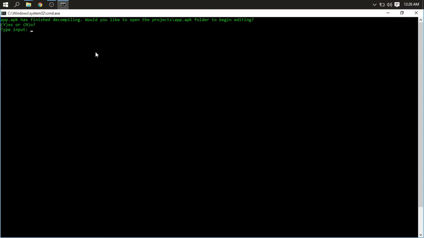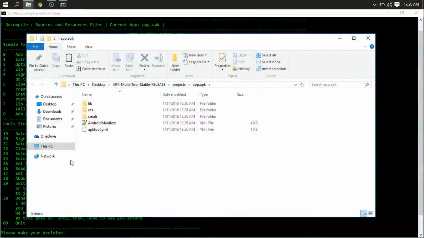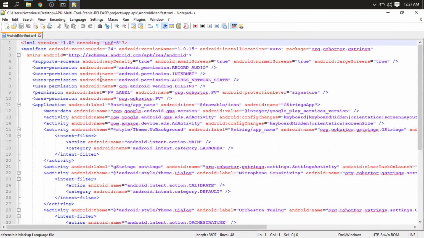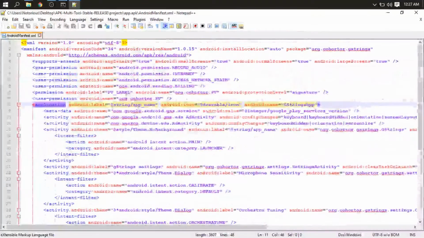Would you like to open the project's app apk folder to begin editing? Yes, sure. So as you can see, the directory is APK multi-tool stable release, projects, and my app name. Inside that I can see my code. Here I will open my manifest and I can see all the code is here.